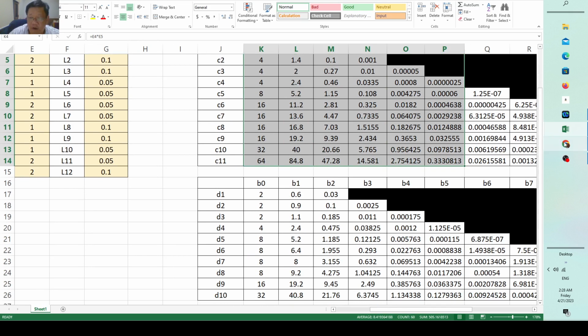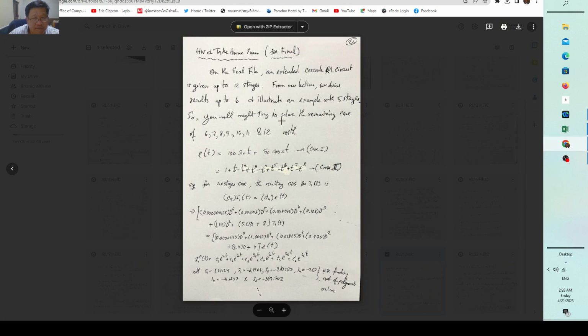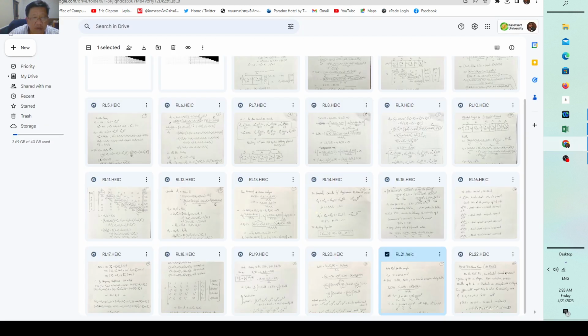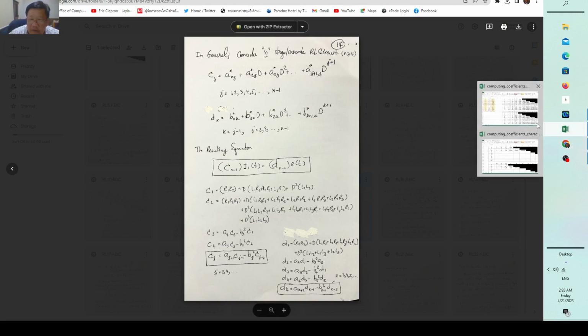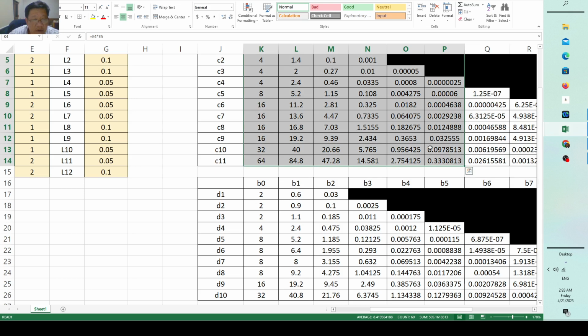So, what I expect is that you go back to the concept that we told you, that the resulting equation for I sub 1 t, always using this formula with C sub n and D, can be taken from this table in all cases up to 12. Okay, up to 12 in this case. We already did C4 and D3. Okay, C4 and D3.